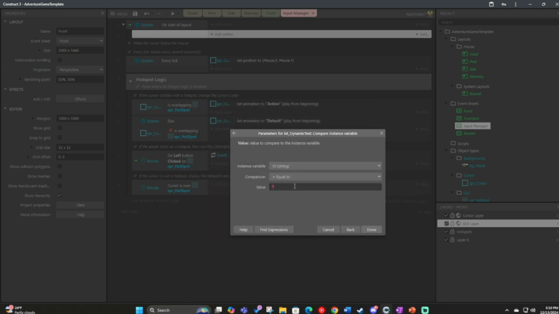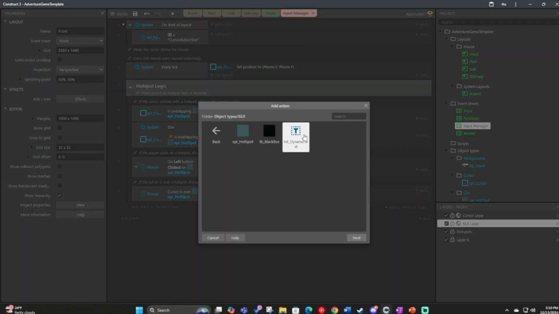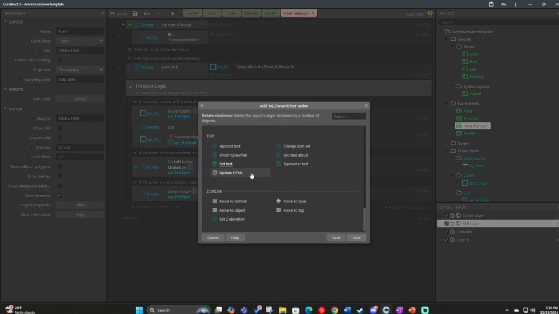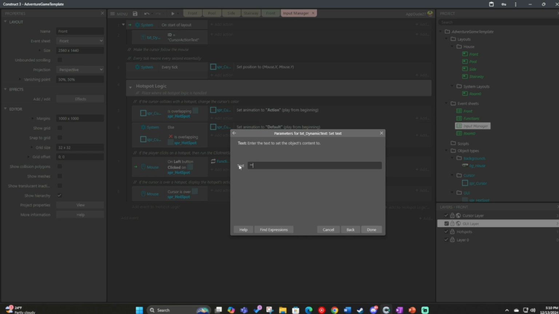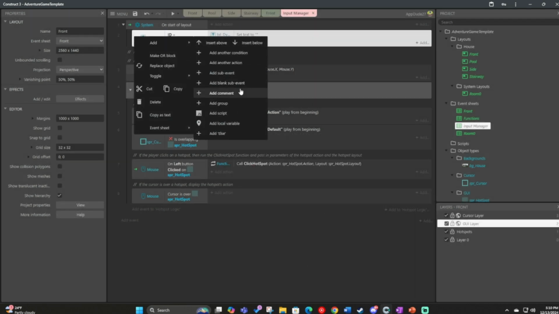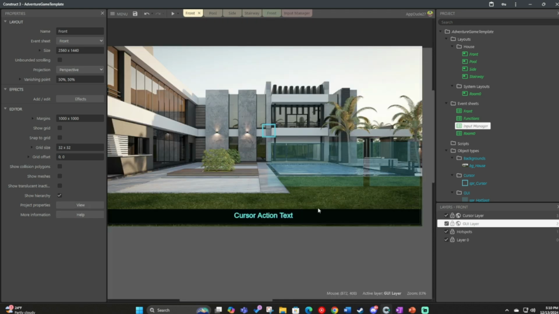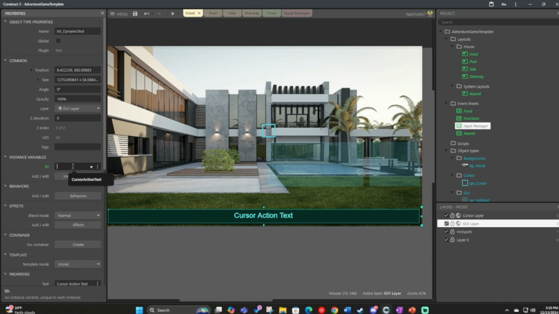Basically, I'm setting the action text to nothing just in case, because I don't want the player to change rooms and then the action text accidentally got saved. I want to make sure that the action text stays blank unless the player truly is interacting with a hotspot. So now we are going to fill in that cursor action text in the ID like I should have done, and then we're going to go back and start programming that logic.